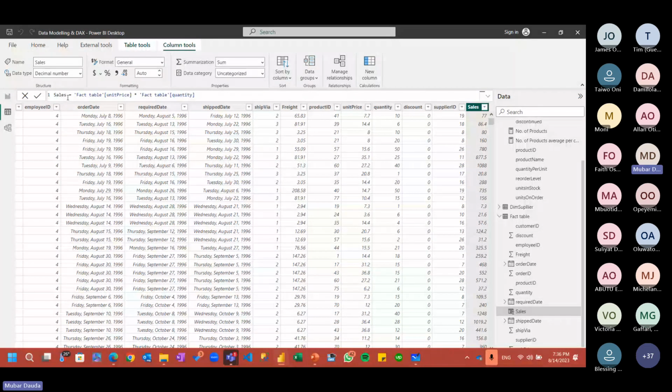This first one you find here means the name of the column that you want. The name of the column that you want it to be is what it will be. And you put your equal to, and your expression will come next. This is your first DAX calculation. And this is what we call a row context, which is a calculated column. So anytime you see a calculated column, it is a row context.